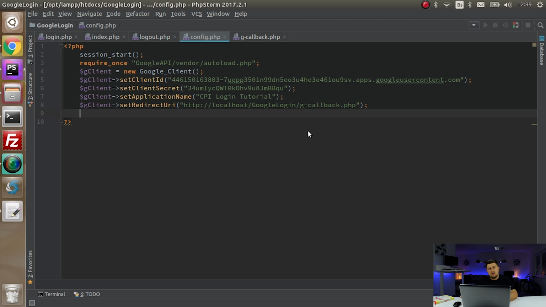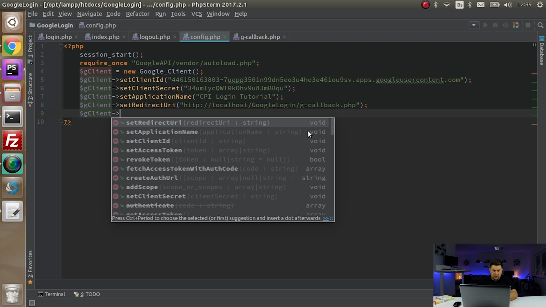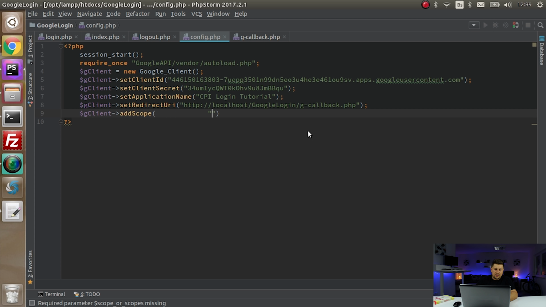that we will ask a person to accept in order to get all the information that we need from that profile. So I'll say here gclient add scope, and now I'm going to show you where you can find those scopes.